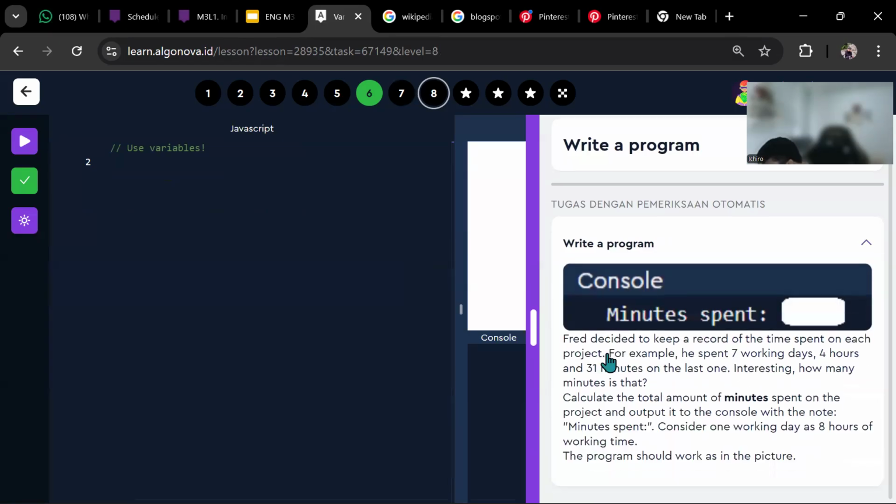This one maybe, you know. Fred decided to keep a record of the time on each project. For example, he spent 7 working days, 4 hours, 30 minutes. How many minutes is that? Calculate. Okay, it's easy.